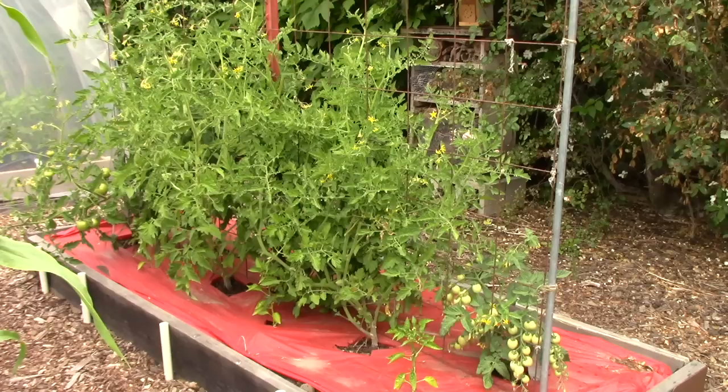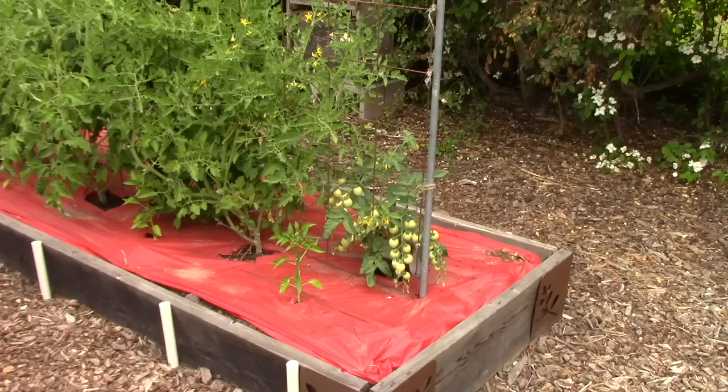It's a variety I've never grown before, but a friend of mine who's very smart about vegetables recommended it to me as a nice slicing tomato. And then if you look at this tiny little plant on the right, let me just zoom in a little bit. Check this guy out.